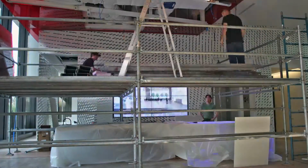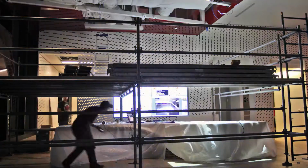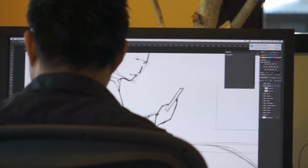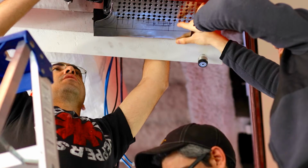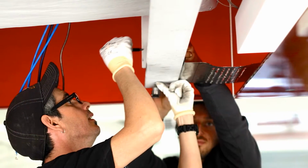I think we're both bringing to the table our expertise. Gensler creating places, creating the envelopes for experiences to happen, creating context really. And then the Hive being masters at creating content and implementations of content and combining them with the built environment to bring another layer of value to the experience of being in a place. We had to come up with solutions while installing. We had to use talent and magic to go into the workshop and create a custom bracket for the projector and go back and adjust it, and then go back and adjust it a little bit more.